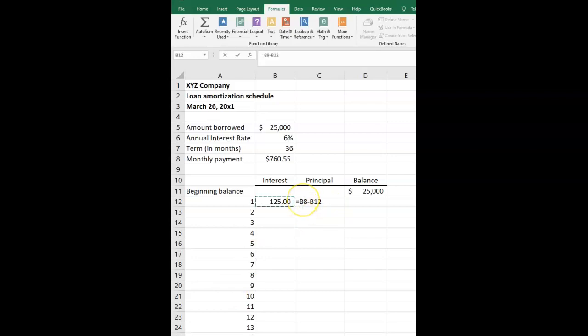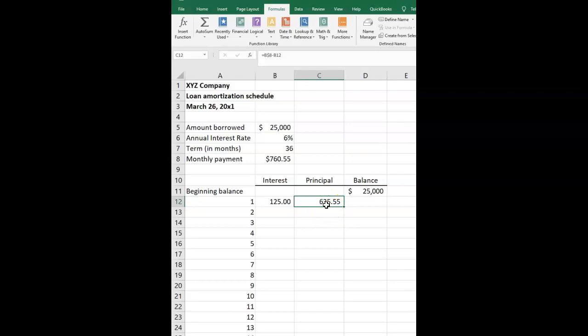Be sure B8 is a fixed reference. So that calculates the right dollar amount to allocate to principal.